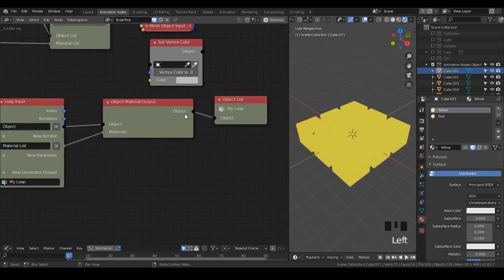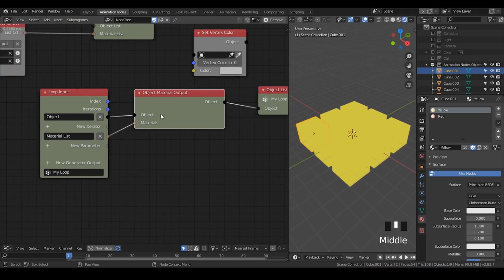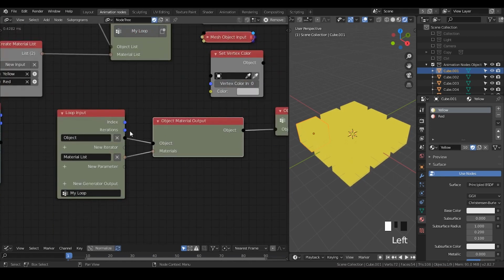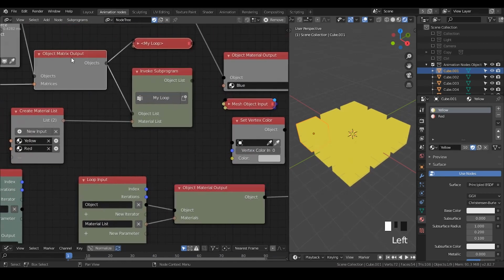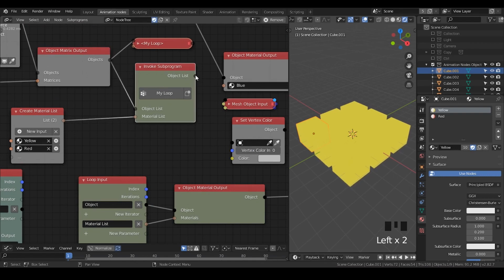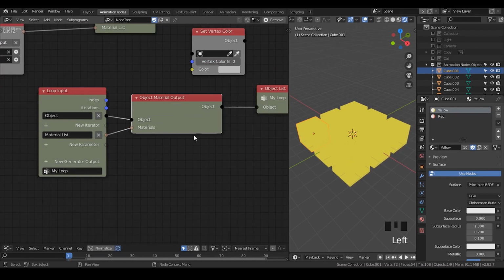So it seems like you are outputting a single object, but because this loop will be run several times, the output will accumulate and finally form a list back. So you input a list, output a list, but while you're in the loop, everything for the iterator will be a single list element from the input, and so on and so forth. Actually, it's much more straightforward. It's really simple.